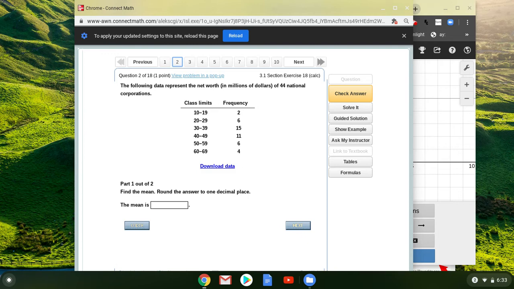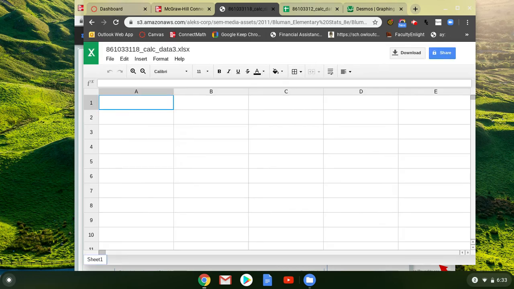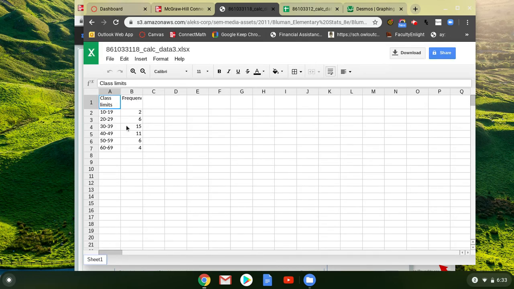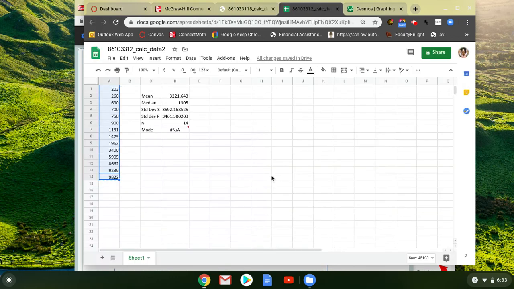So I'm going to go ahead and do this again. I'm going to download my data. So I'm downloading my data. It's going to again bring it up in my Excel Lite program. I've got it here, and I want to just go ahead. I already have Google Sheets open, so I'm just going to copy and paste. So copy, going to go over to my Google Sheets here, and then I'm just going to paste my data in an empty cell there and paste.